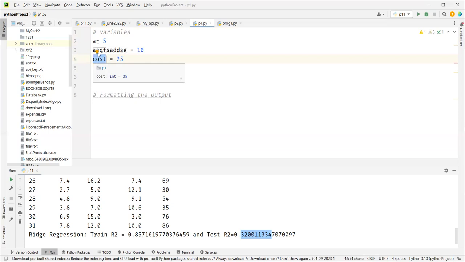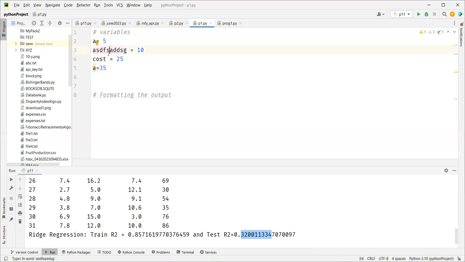So what we generally recommend is that we should use variable names like this. Not as simple as this, because it is simple, but you don't get any meaning out of it. When I say a equal to 5, you probably won't be able to guess what I'm trying to do. The junk name is difficult because if I have to repeat it, there are very high chances that I'll make a spelling mistake, right?